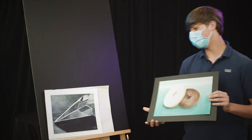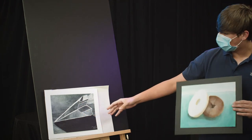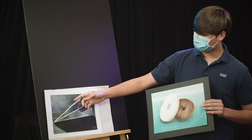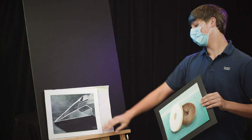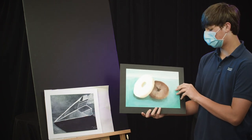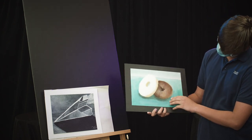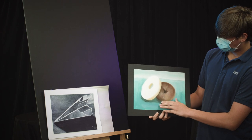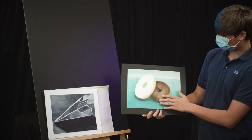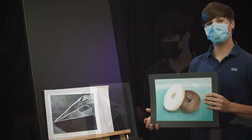As you can see, we got to work with a little oil stick and white colored pencil. And we worked from backward shading, so we had to do it lighter to darker. As you can see, it's really dark. And oil sticks is a really tricky one, but we learned from the best. And as you can see, the shading all across and the blending. It's not just one color, it's many. And yeah, that is it.